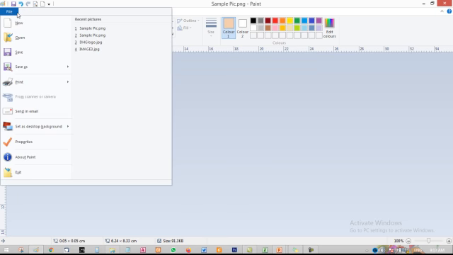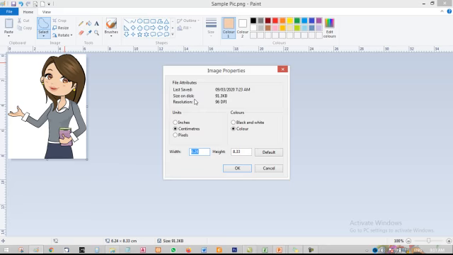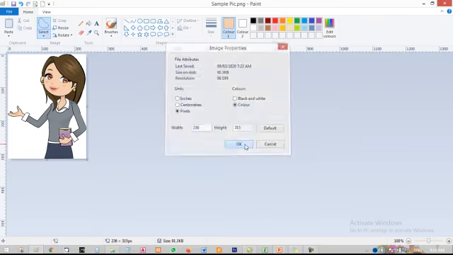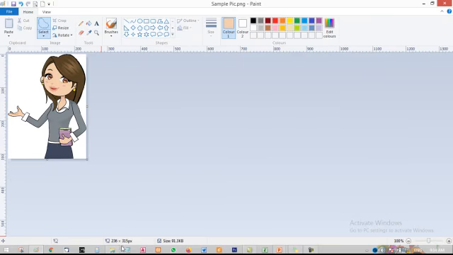You can go to the File option and go to Properties. From here also you can change the width and height of the canvas. Canvas means the area where you are working, and the size of that can be changed from this width and height, and the measurement unit can be changed from here. You can give this in pixels if you need. I will click on pixels and OK. See, now in the status bar it is showing 236 by 315 pixels.